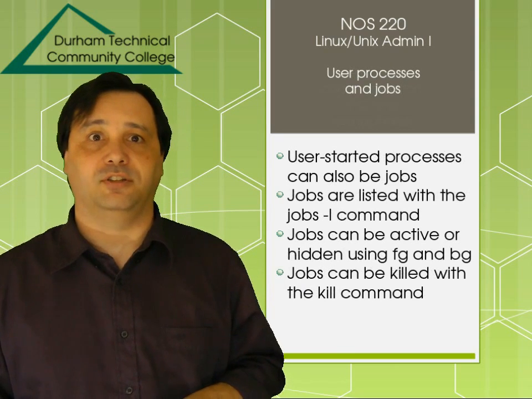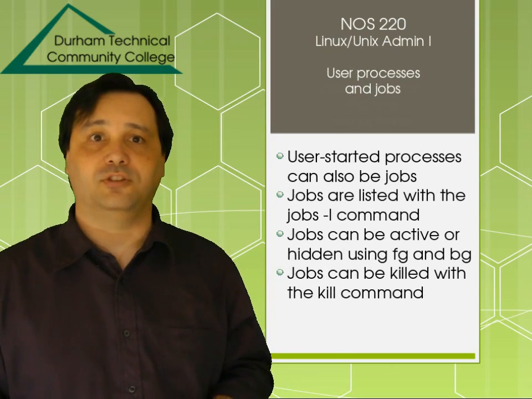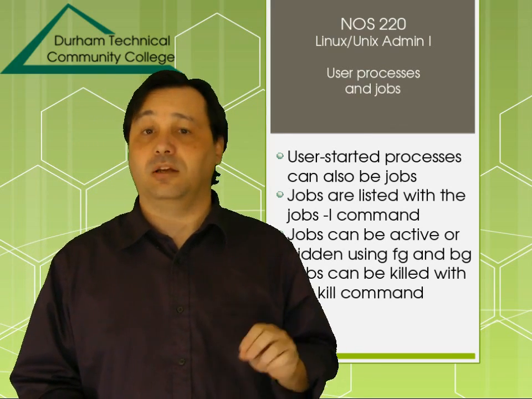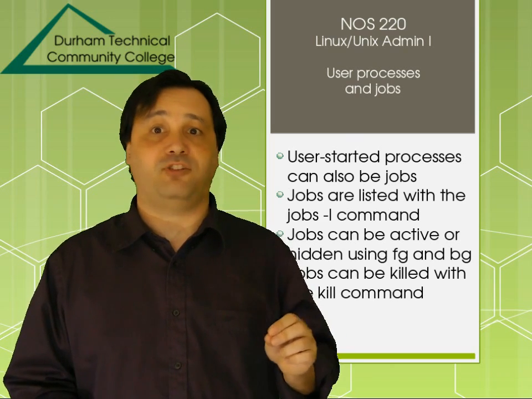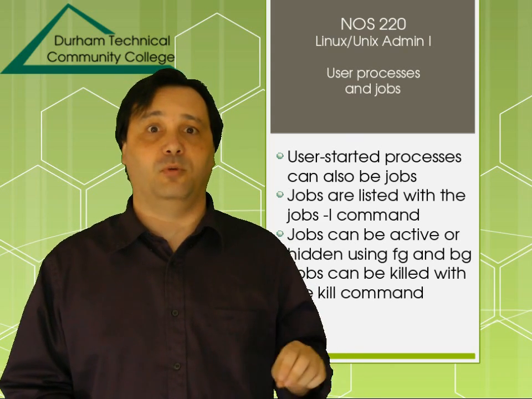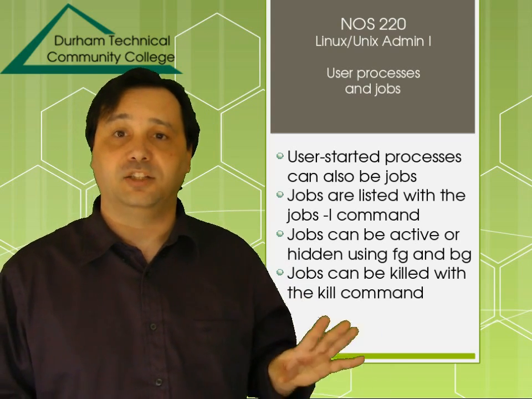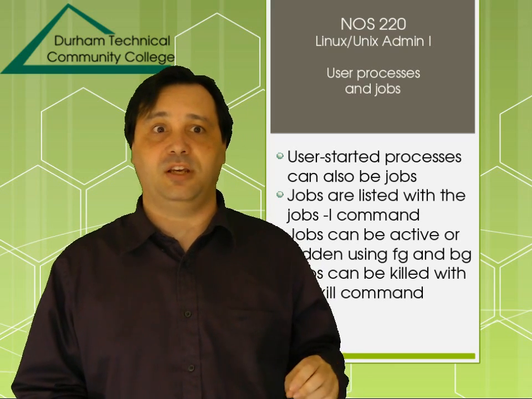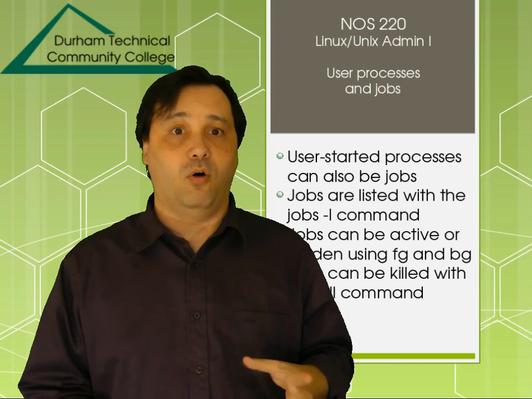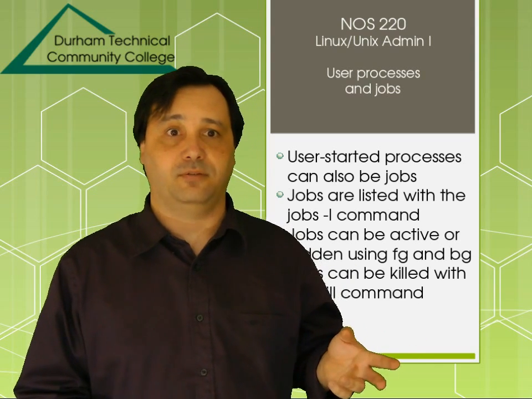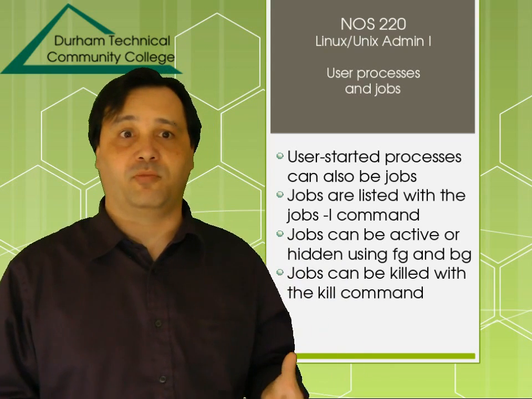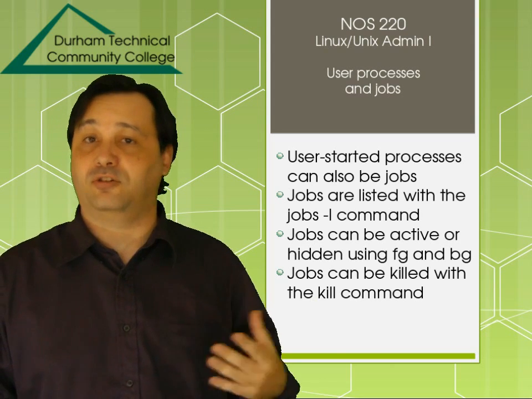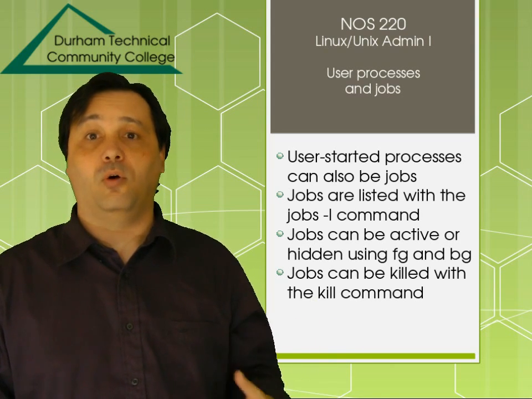Earlier, we mentioned that many processes have owners. Any user can start a process, and when they do, the process becomes an active job. Jobs can be listed using the jobs -l command, and this can be a useful way for users to keep track of what they've been doing, especially in a command line environment. Users can place jobs in the background with the bg command and the job number, or make it active with the fg command. Users can also control their processes directly using the kill command, which sends signals directly to the process to either terminate cleanly, restart, or terminate immediately.